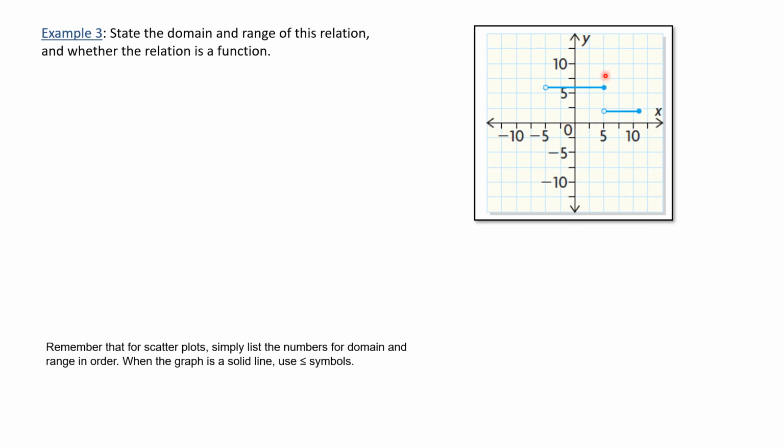Over here we have a closed circle. So that means for this piece of the step, the number 5 is part of this line. But down here, on this part of the step, the number 5 is not part of this line. So this line goes 1, 2, 3, 4, 4.1, 4.5, 4.9, 4.999, and 5, right? It includes 5. Then we jump down here. 5 is not part of this step, but 5.0001 is part of this step. So open circle means you're excluding the value. Closed circle means you're including the value.